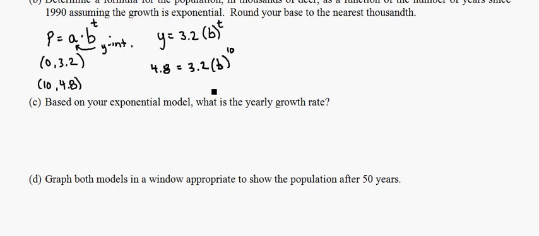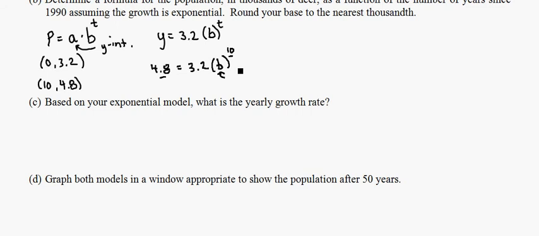Right? So we're just going to do this every time we're missing a parameter in an equation. Maybe not every time, but very often when we're missing a parameter, a constant in an equation, we solve for that constant by substituting in a point that we know, and hopefully that leaves us the thing left. Now, we have to still solve for b. For some of you, this might be a little bit challenging. You might want to pause the video now and think about how you solve for b.